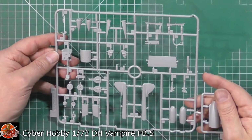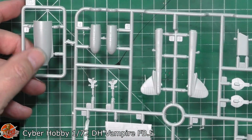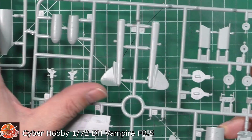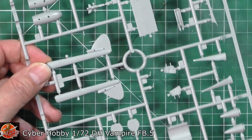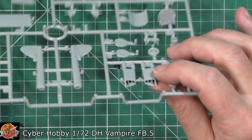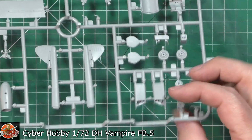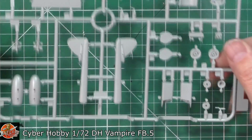Then your other sprue over here, sprue B. Okay, so again, we've got this area down in here, which is the underside for the actual engine. We've got these fuel tanks, we've got the sponsons or the sort of booms coming out the back. Okay, one piece as well, so you haven't got halves to mess around with getting together. Okay, these are these intakes, which again, cleverly done because they are one piece. Something you really don't expect to see in 72nd, but that's a really very, very nice touch with those.